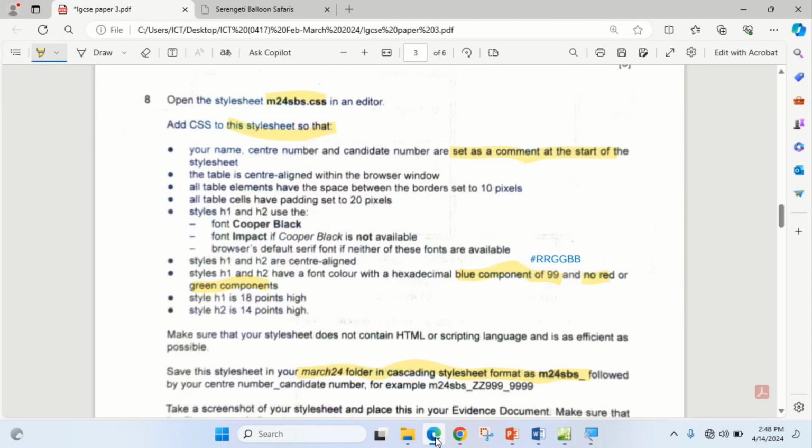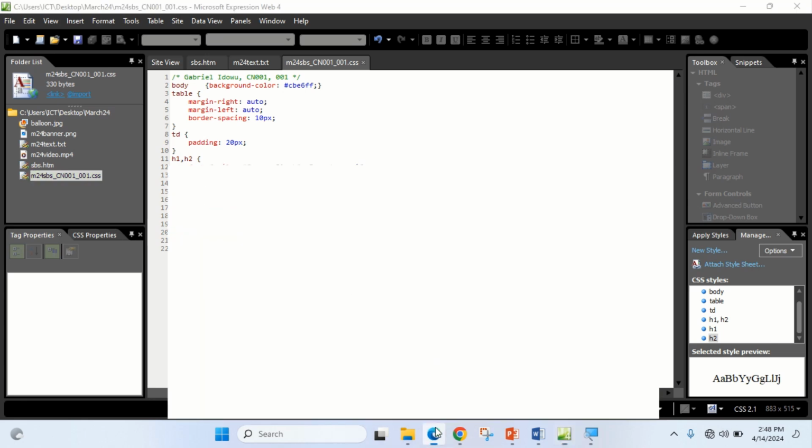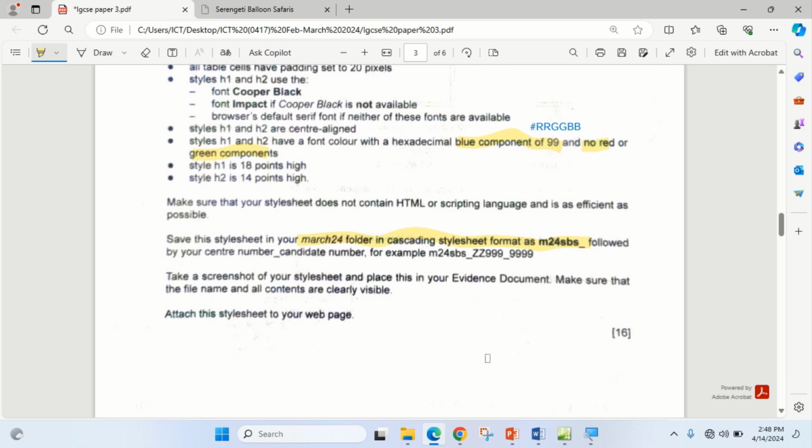Having done that, you see the file we just saved is now showing in our folder list. Good. The next thing is to take a screenshot of your style sheet and place it in your evidence document. Make sure the file name and all content are fully and clearly visible.